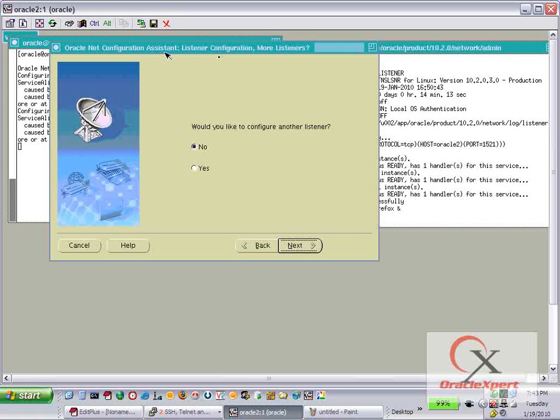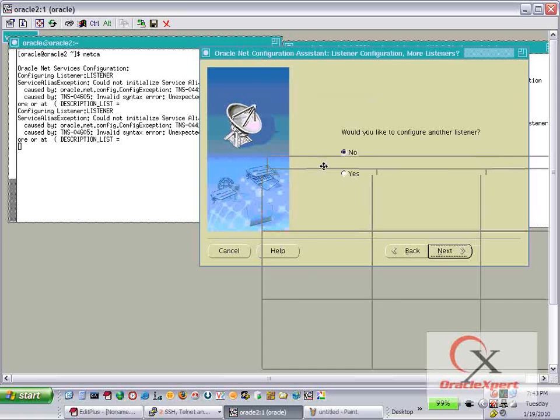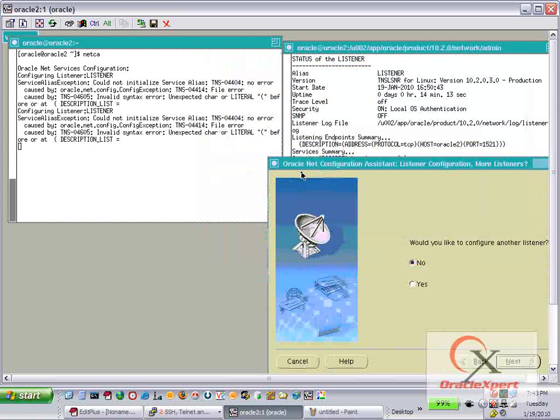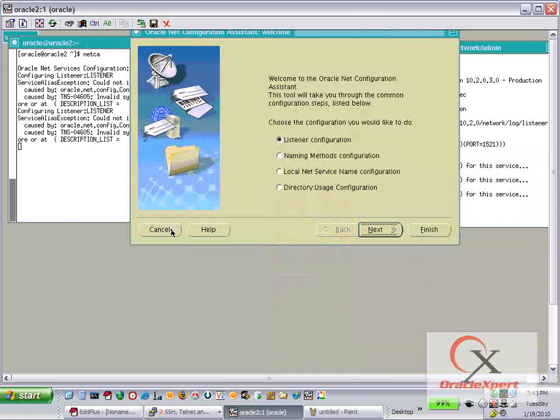I see some error being dumped in the background. See here, there's some error and it says file error caused by something unexpected character or literal and so on. For whatever reason it's erroring out. Need to troubleshoot. I'm going to cancel this wizard.